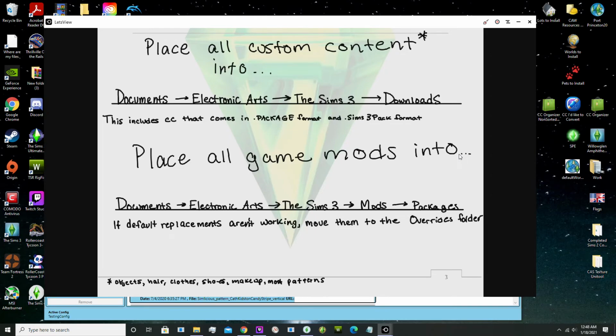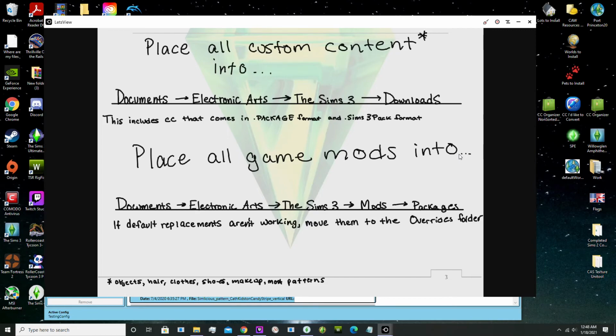And be careful here. I didn't write this down, but I would like to mention that if you have anything that can't go into CC Magic, like lots, worlds, Sims, households, whatever, patterns that were made in Create a Pattern, if they're inside the downloads folder at the time you open CC Magic, they're going to get imported too. I would recommend always checking your downloads before you open CC Magic to make sure that nothing that isn't good to put in CC Magic is in there at the time that you open it, because it'll be automatically imported.